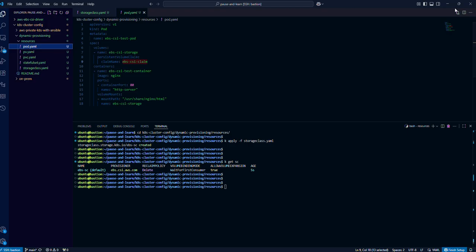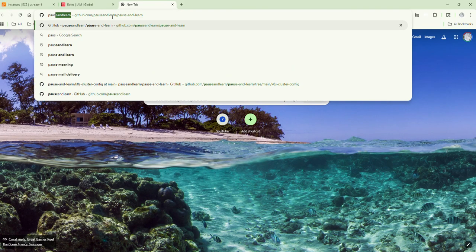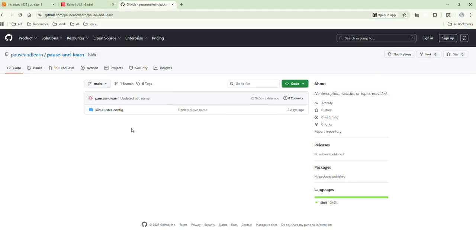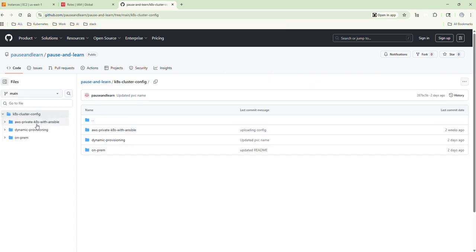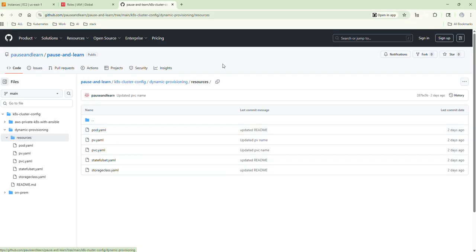I have this configuration in this documentation. Let me show you. I have them here, and once you go to your dynamic provisioning, you should see them under resources.